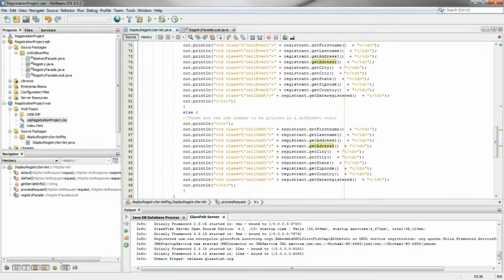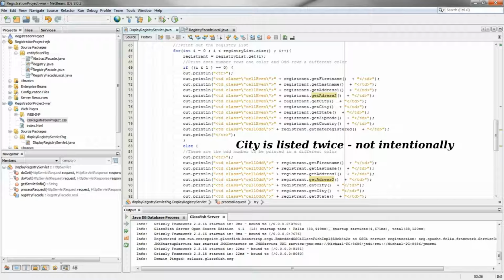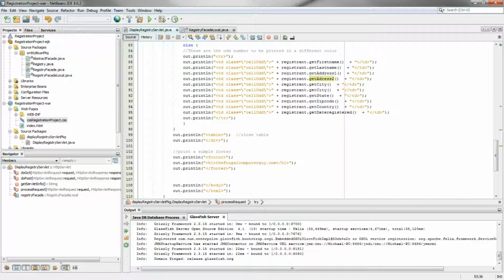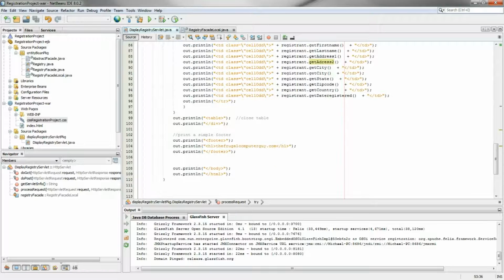If it's an odd number, it will print it in the odd number CSS. And this is where it's actually getting the registrant.getFirstName, getLastName, getAddress. So we're going to loop through the registry list, printing out every other one a different color. When we're done, we close the table, put in a footer, and that's all there is to this whole servlet.